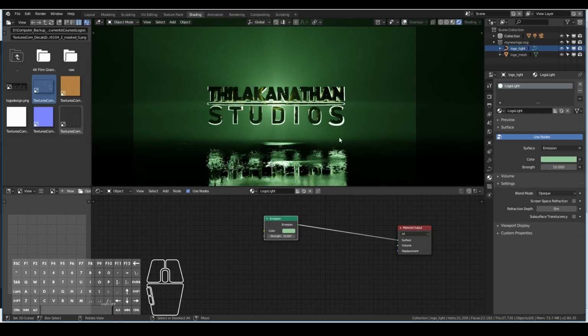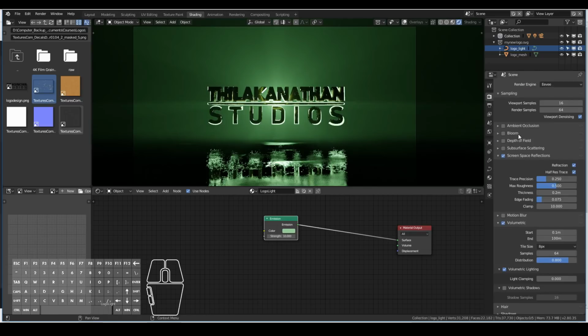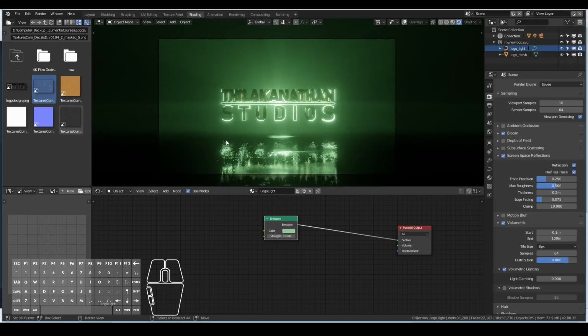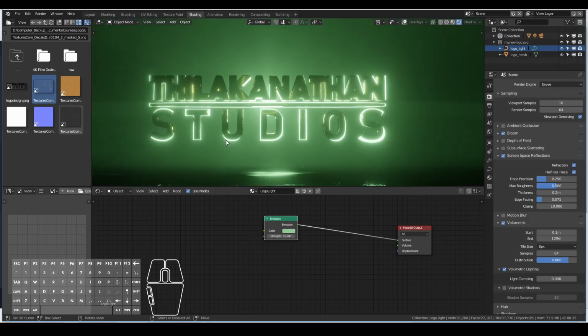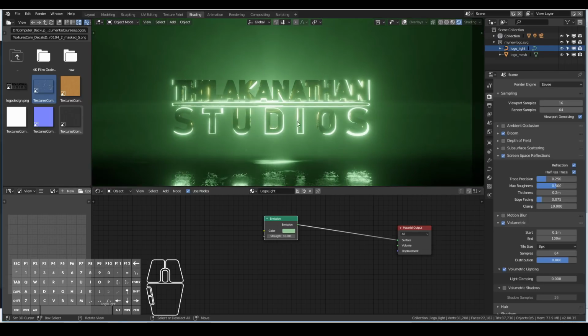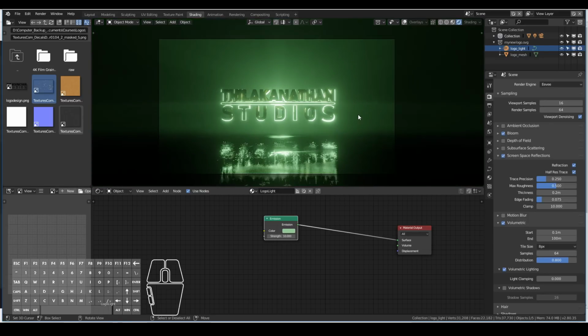So in order to do that, we can make use of another feature in Blender Eevee. Just go to the render settings and turn on bloom. And there we go. All of a sudden, our lights are starting to pop and our logo is starting to come through. If you really take the time to encase the lighting around your logo, it'll look better than the one that you see over here. So our logo is now really starting to shine and catch a lot of attention.